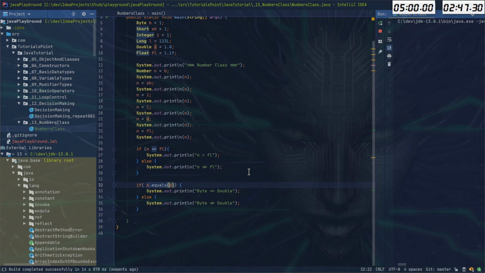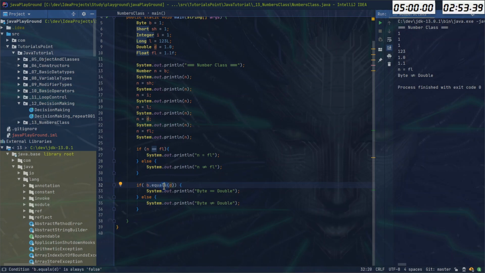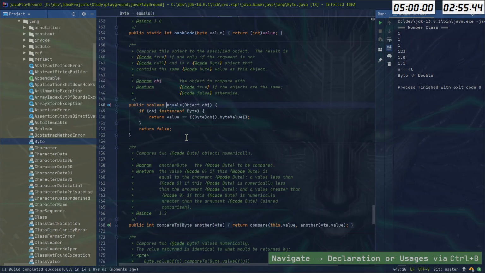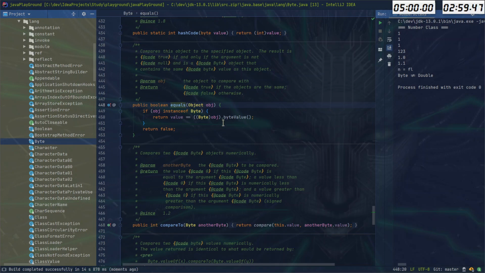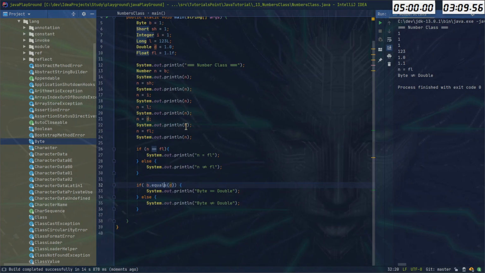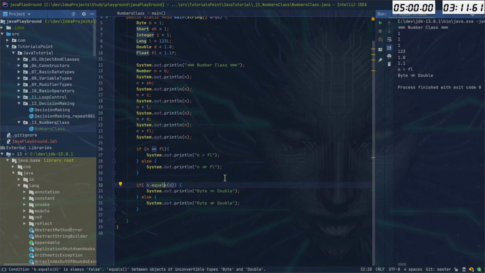Oh my god, why does it take so long? It should be snap, like nothing. Okay, let's have a look at the equals, shall we? The instance and then the value. Okay, so yeah, it checks for the type, so this will not pass.